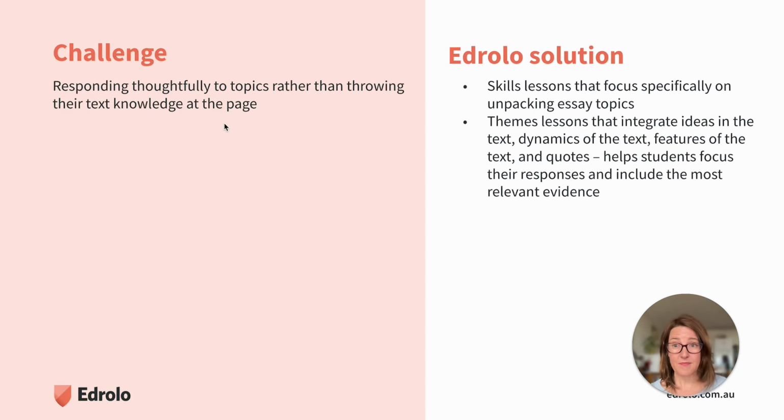Another big challenge, as we know, is responding thoughtfully to topics rather than throwing their text knowledge at the page indiscriminately. So again, we've got skills lessons that focus specifically on unpacking essay topics and give students plenty of practice at that. And then theme-based lessons that integrate ideas in the text, dynamics of the text, features of the text, and quotes. So this helps students focus their responses and include the most relevant evidence and connecting those ideas with those techniques.